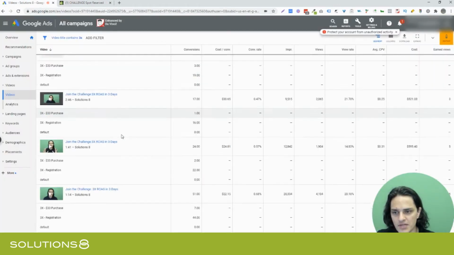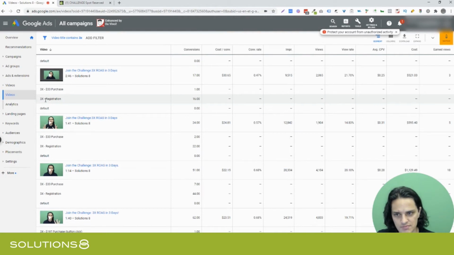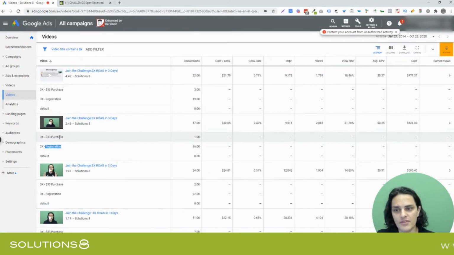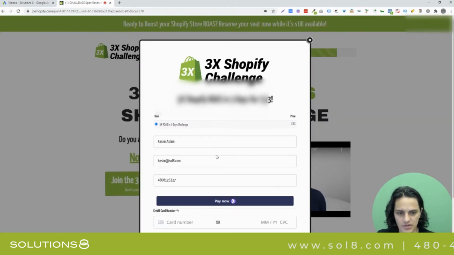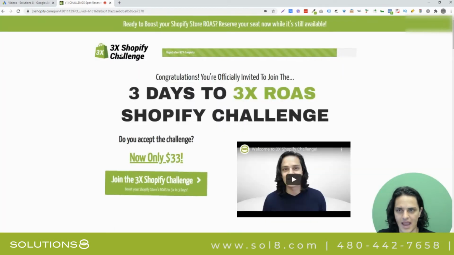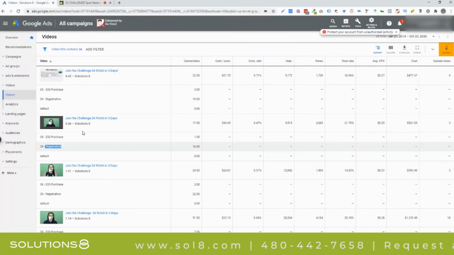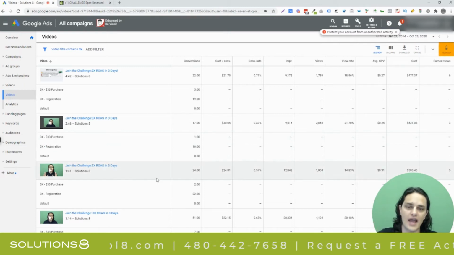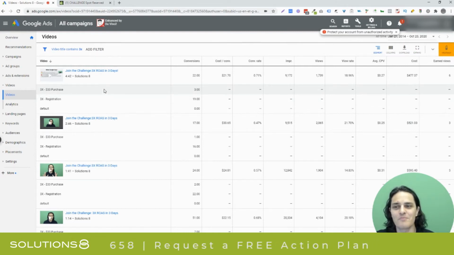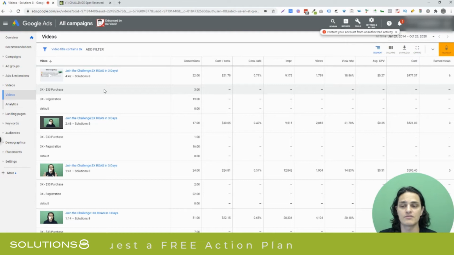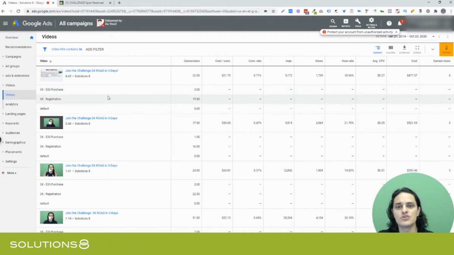And if you look, we've got a bunch of ads here, and you can see 3X registration. So this is conversion action number 1. But then we've got 3X purchase. If I were to actually buy this product here and plug in my information and hand this company $33, then it counts as a 3X purchase. Now, what you'll find is, and this is obviously the case, there are far more registrations than there are purchases. And anytime you have a multi-step conversion process, even if it's not necessarily linear, or a multivariate conversion process, you have the opportunity to choose which conversion action you're tracking.